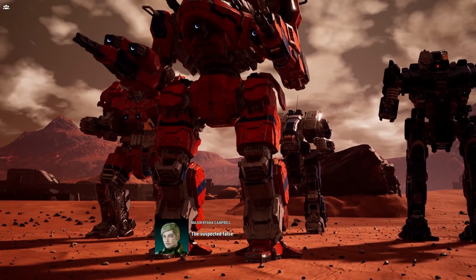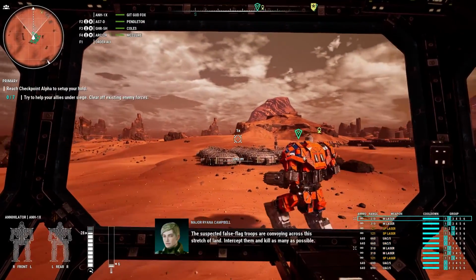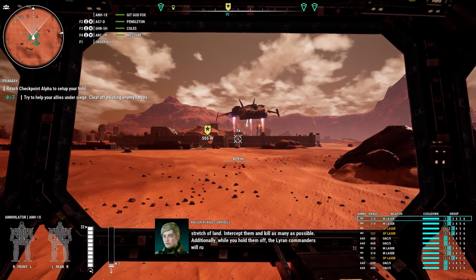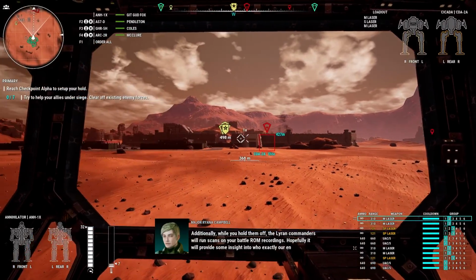The suspected false flag troops are convoying across this stretch of land. Intercept them and kill as many as possible. Additionally, while you hold them off, the Lyran commanders will run scans on your battle ROM recordings. Hopefully, it will provide some insight into who exactly our enemy is.